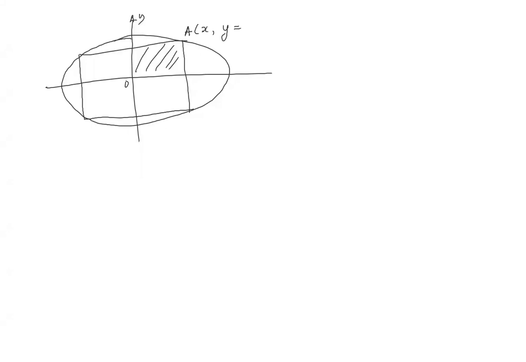Nicholas: Yes, miss. This part of the equation is y equal to b over a square root of a squared minus x squared. Actually, it can go right up to here, this part, the red color. If I want to say the black color, it should be x squared over a squared plus y squared over b squared equal to 1.